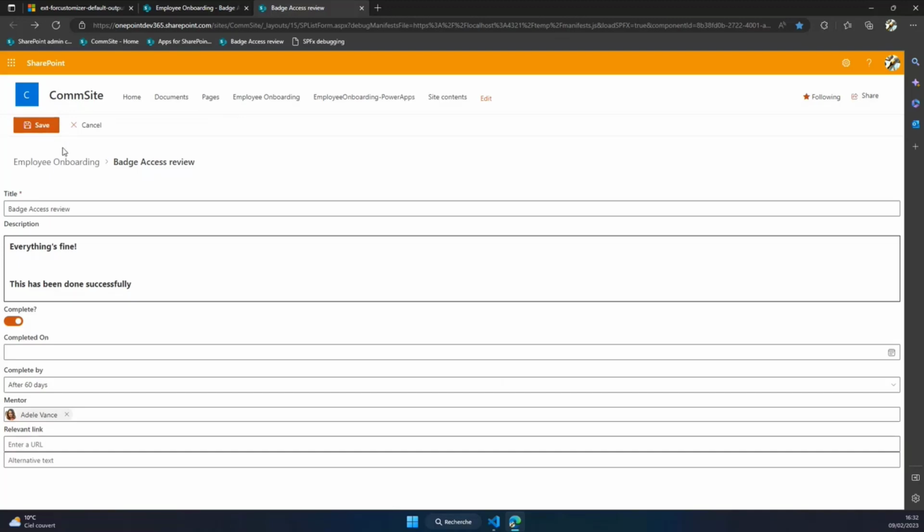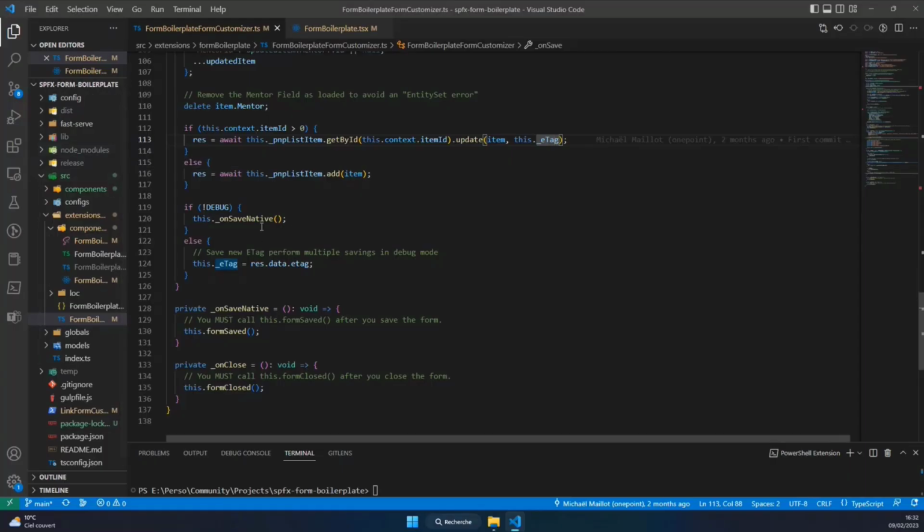So to prevent this, I'm using a global variable available in SPFx, which is called debug. If I'm in the debug state, I just get the new e-tag value following my update or addition and save it, in order to perform multiple saves during my debug process.